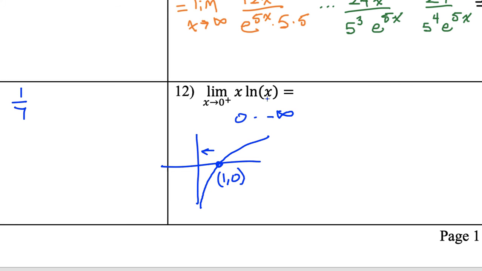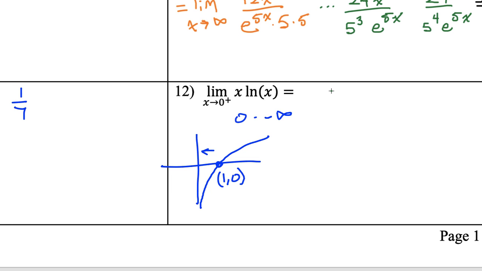That is not one of the indeterminate forms that I'm asking for, but it's something that you should know how to do. You can still use L'Hopital's rule to solve this type of problem. I know it doesn't perfectly match with our objective from our notes, but you can use L'Hopital's rule to solve indeterminate form of any type. Well, almost all types. So I'll leave that there. So how do I do this? And the answer is, well, try making a fraction. And you have a 50-50 shot of getting it right.